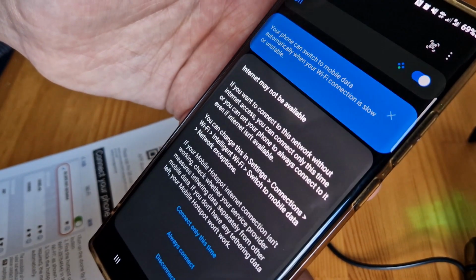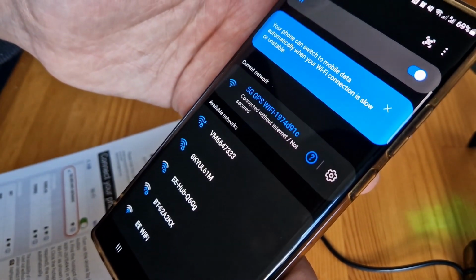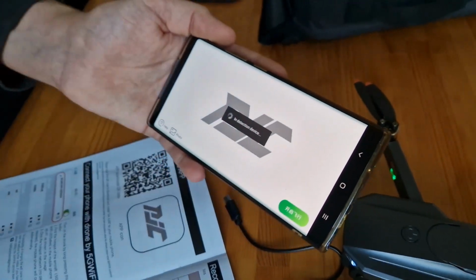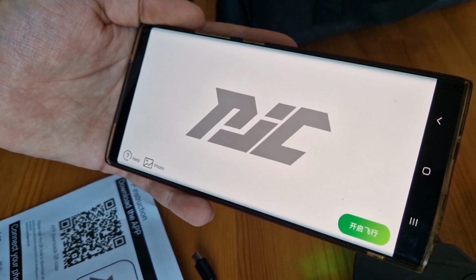I'm not trying to get internet out of it. Internet may not be available. Connect only this time. Connected without internet, not secured. Okay, let's see if the app is gonna show us anything. In detection devices. Found it?